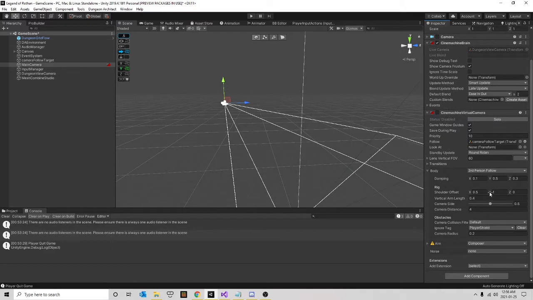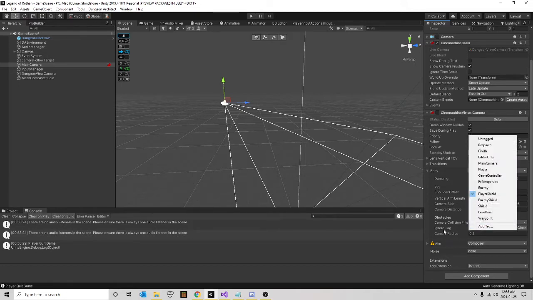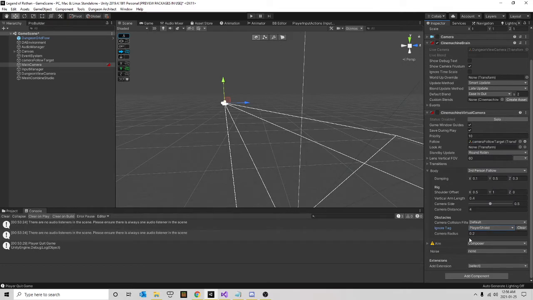I do really appreciate the damping and collision detection that are built right into it, so I didn't have to do any coding for that, just run the settings. It did take me a little bit of time to figure out how to prevent it from getting caught on the player's shield, actually, as if that was an object that was blocking the camera, but I figured out how to do that.